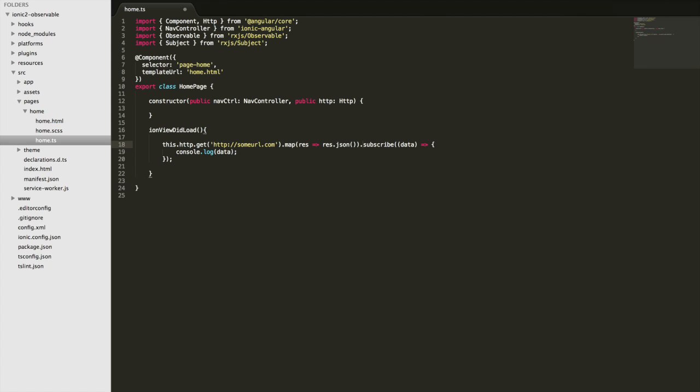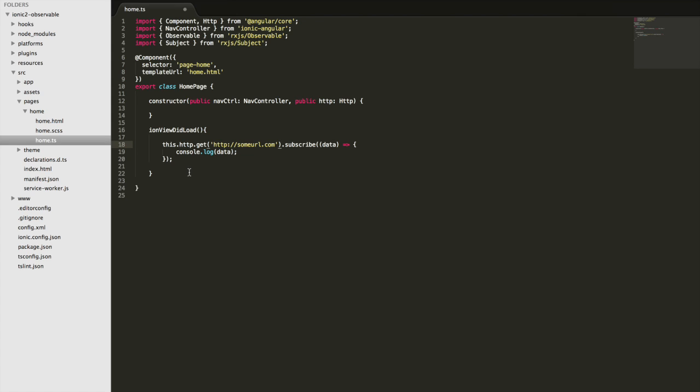There are tons and tons available, which is why I said that observables are quite complex and you can do a lot with them, but at a basic level, they are quite easy to use. For most things you'll do, it'll be some simple format like this where you're just subscribing to the observable, or maybe you map the response.